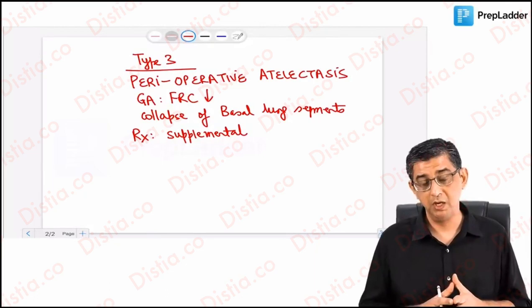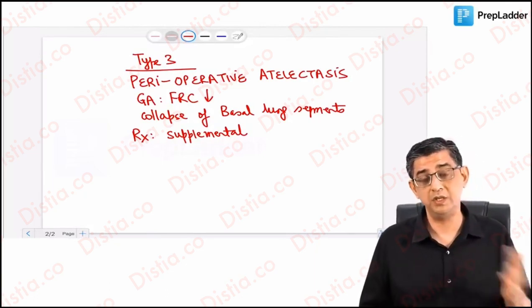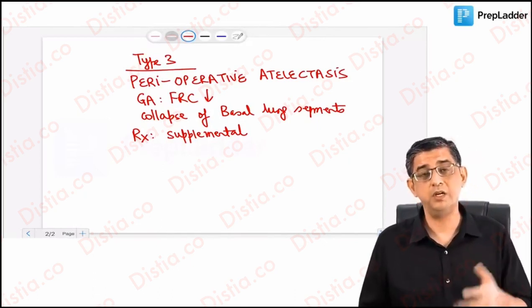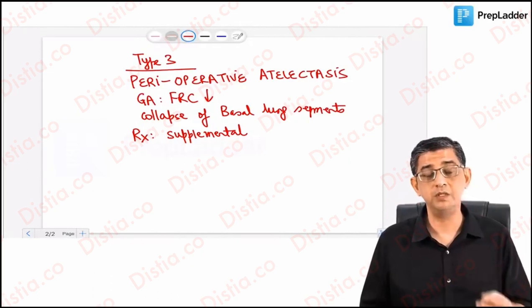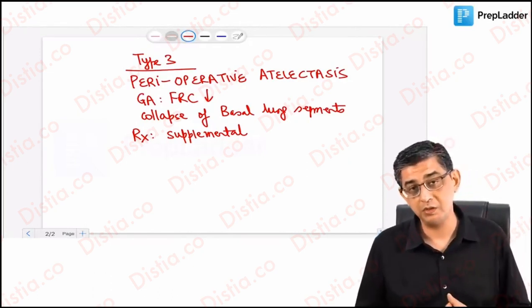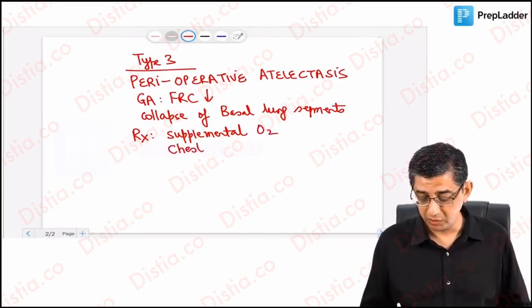failure will be minimized. Why I'm saying that is also because you see younger patients after any kind of surgery recover faster as compared to older patients. What is the difference? Obviously, the age. With age, the muscles tend to become relatively lax. The muscle tone basically reduces, and that's for all muscles in the body, including the respiratory muscles also. So apart from supplemental oxygen, you will definitely have to depute a chest physiotherapist for this person post-operatively.